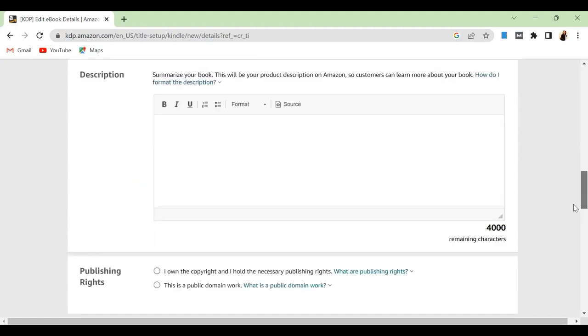So we come over to this next page that says your description. Guys, it is important that you learn how to format your description. You don't just start typing words for your description. No, there is a proper way for you to format your description before pasting it here. And I'm going to show you how to do that with this tool.